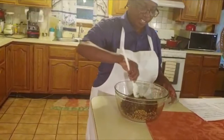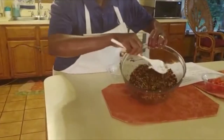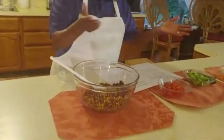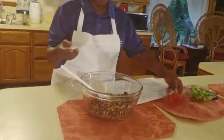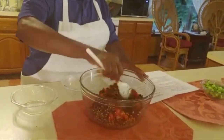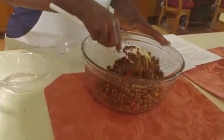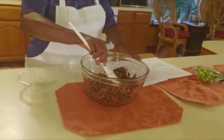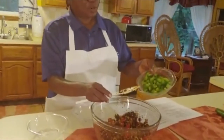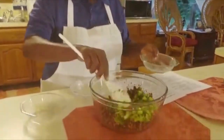And as you add the various ingredients, you just keep mixing. I'm going to show you what it looks like. So that's the quinoa and the black beans. All right. To this, we are going to add, it doesn't matter the order in which you add them, just make sure you're adding everything. So we're going to add our tomatoes. And you know, tomatoes are very good. They're rich in lycopene and very good for overall health. And for men, the tomato is good for your prostate health. Okay, so these are some cucumbers. These are the mini cucumbers, right? So we add that.